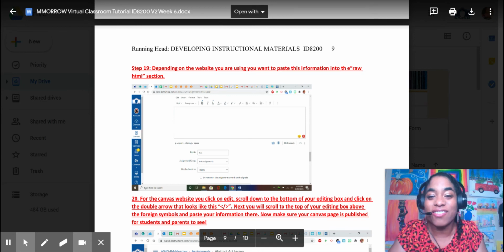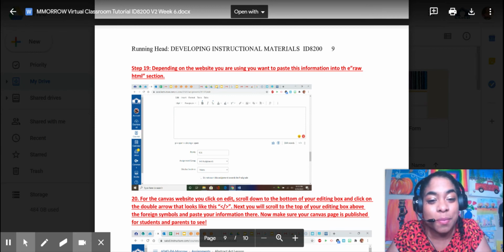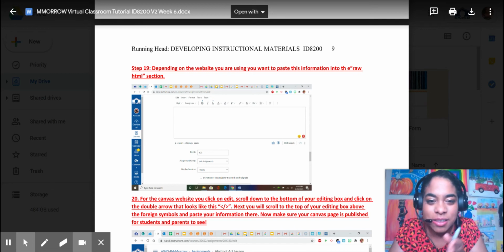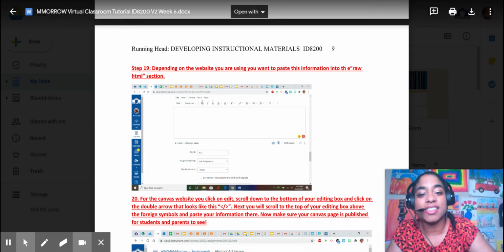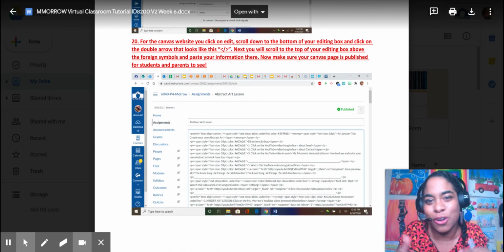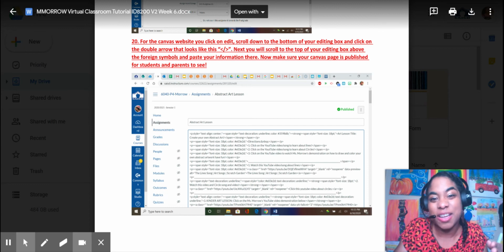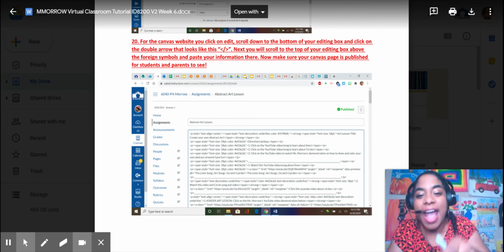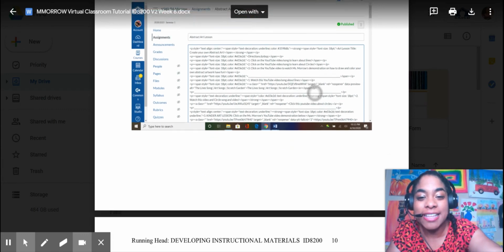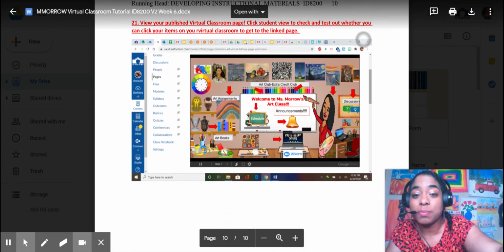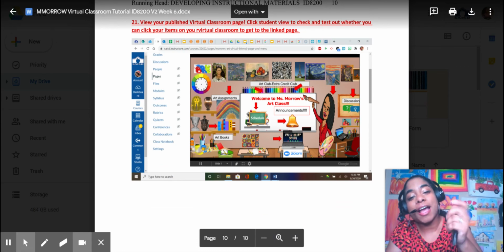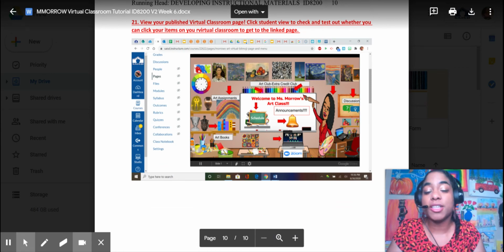So this is my Canvas page, and you're going to find this symbol. I had never seen it before, but it has two arrows left and right with a slash in between, and you're going to click that symbol. It's HTML, and it brings up what looks like all these symbols are foreign language. Well, it's the HTML part, and you're going to paste that link from your virtual classroom. And as soon as you paste it, the website knows what to do. It uploads it. So look, there is my virtual classroom from Google Slides and my Canvas website. It is now published to the web.